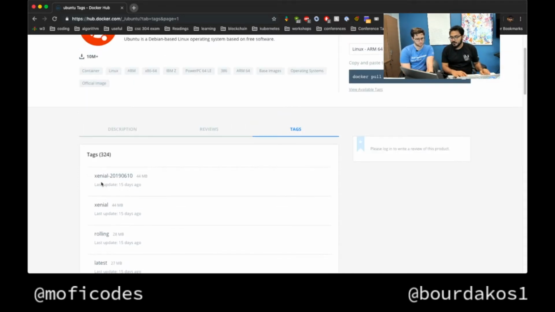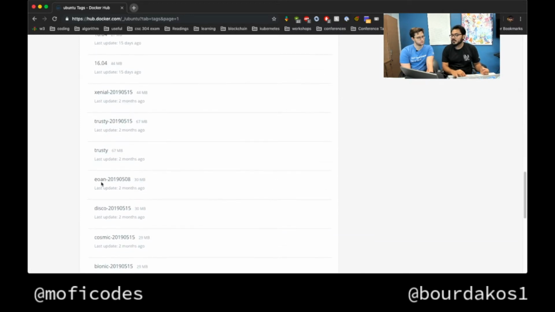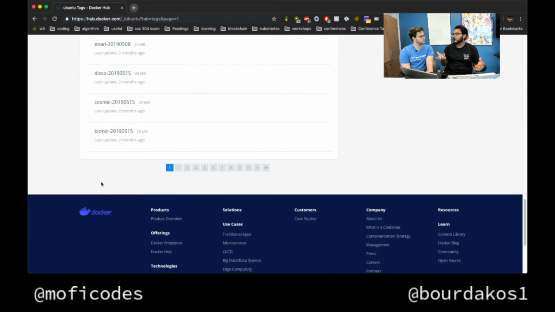Also, they have images that are close to a gigabyte in size, right? So you have all these different versions of images, and you can use any of them as your base image and start from there. The reason some of them are bigger and some smaller is that the smaller ones have fewer things in them. Basically, they will not have too many tools installed, so you can start from a very minimal image.